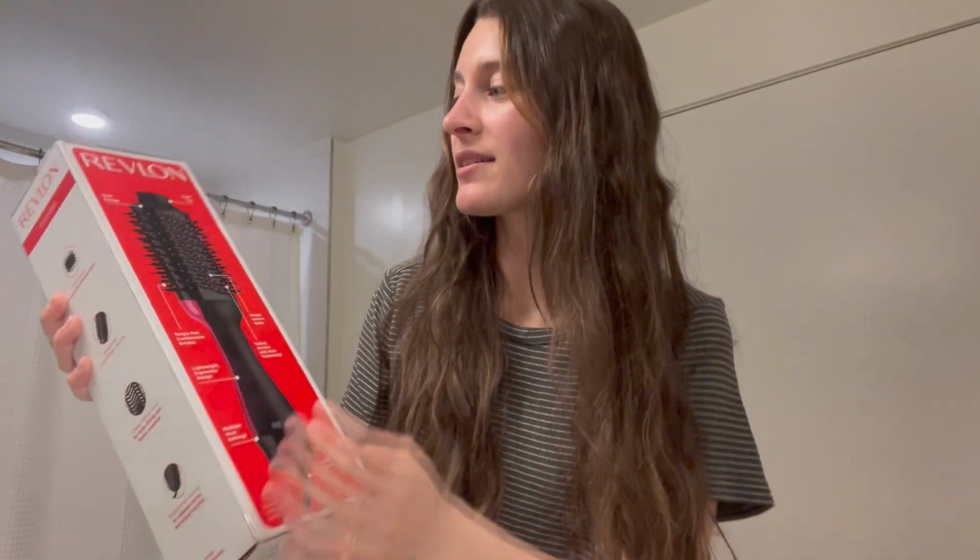this because, as you guys saw from my Get Ready With Me video, I do have a hair dryer, but I glued the diffuser part onto my hair dryer because the diffuser kept popping off because this thing is like 15 years old or something. And it was driving me insane that this diffuser was popping off. So I didn't want to purchase a whole new hair dryer.